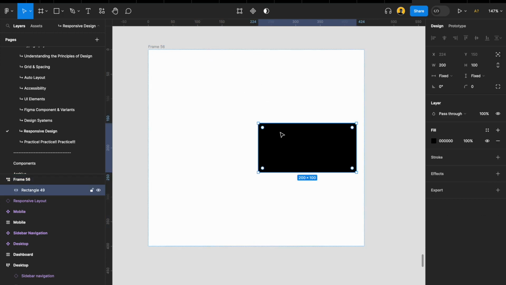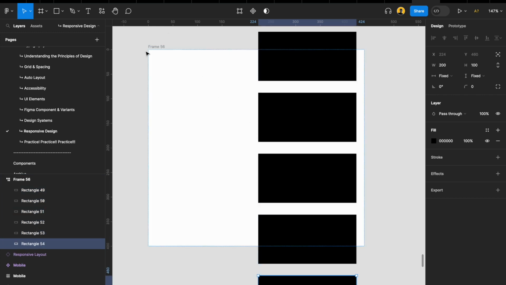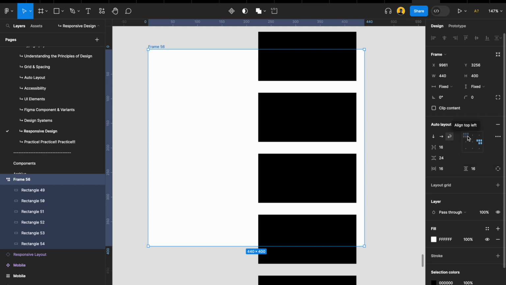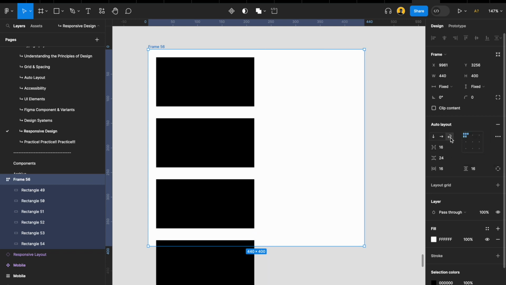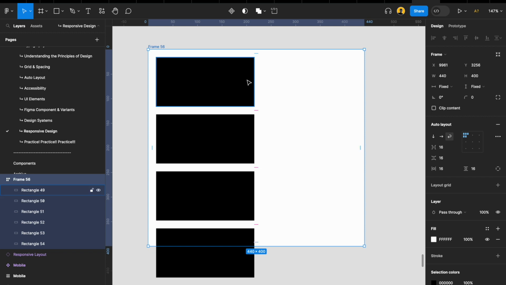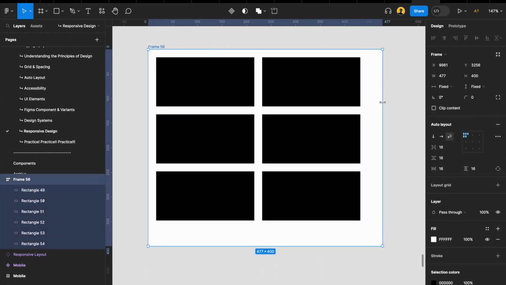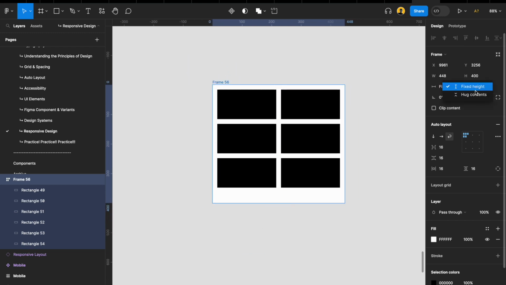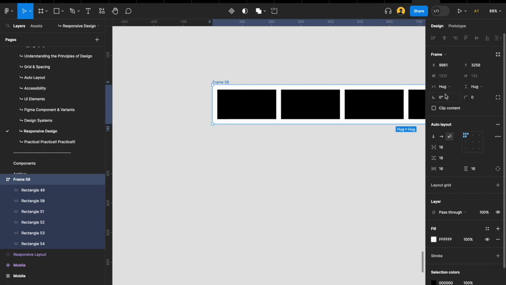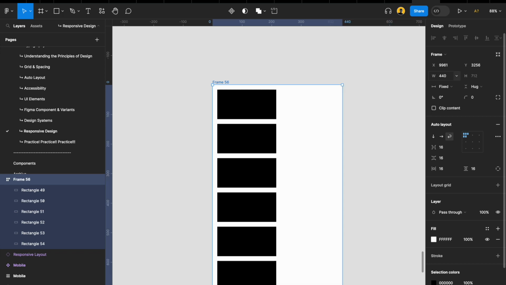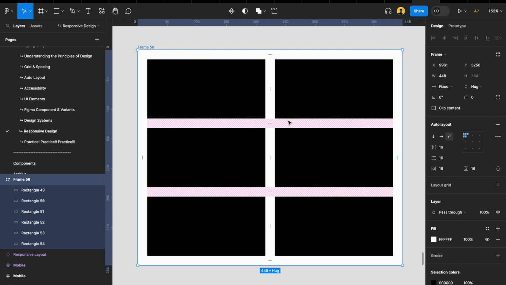So now, let me return these. Let me go back to this padding and return this to 16. Okay. So the reason why it's not going is because the spacing here cannot contain it. You understand? If I move it, can you see? It's because the spacing cannot contain it. So now we have this. Let me hug this. Let me set 4, 4, 4, 4, 0. Okay, 8.